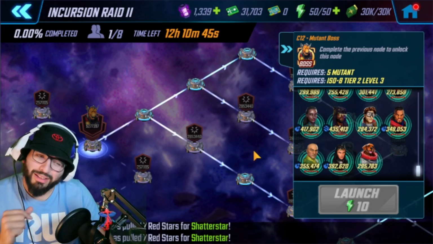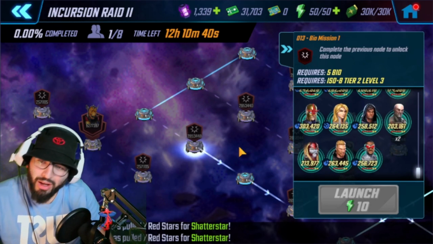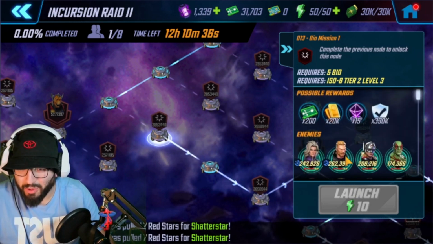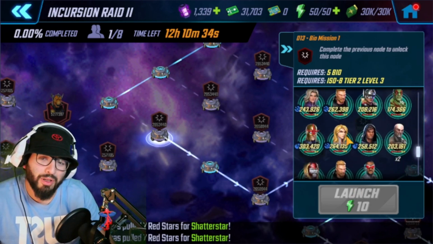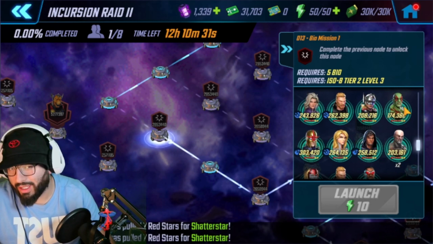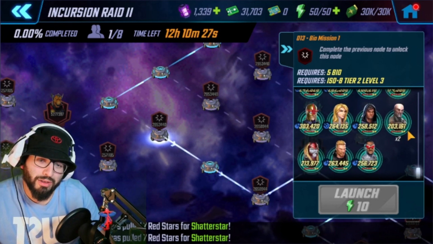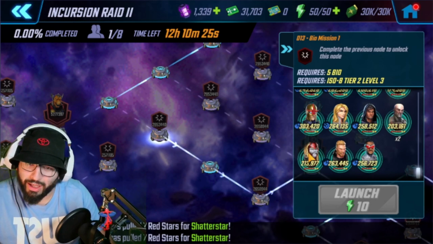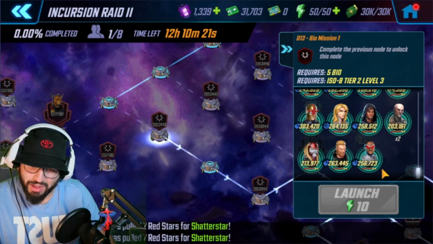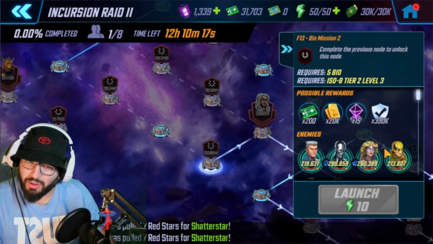So then you start to wonder, what is coming out in the future? Over here in Bio Node 1, we have the possible rewards: an Agatha, an Infinity War Thor, a Lady Thor, a Drax, a Nova, Cloak and Dagger, 2 Absorbing Men, an Omega Red, Iron Man Infinity War, and of course the Cap Sam.